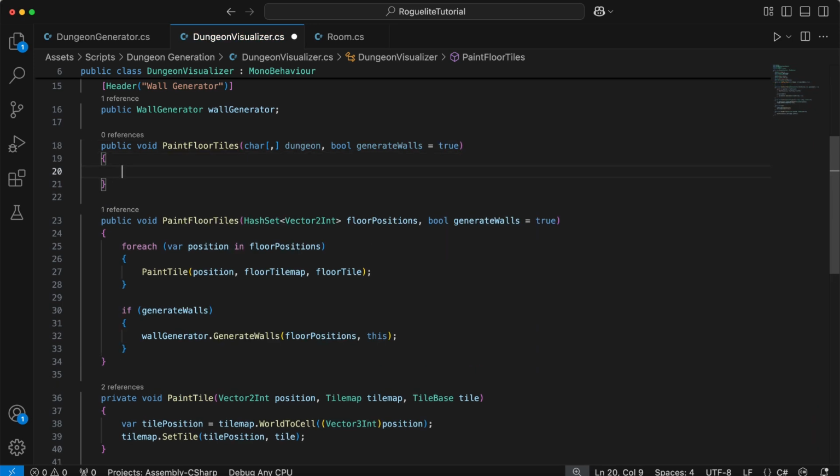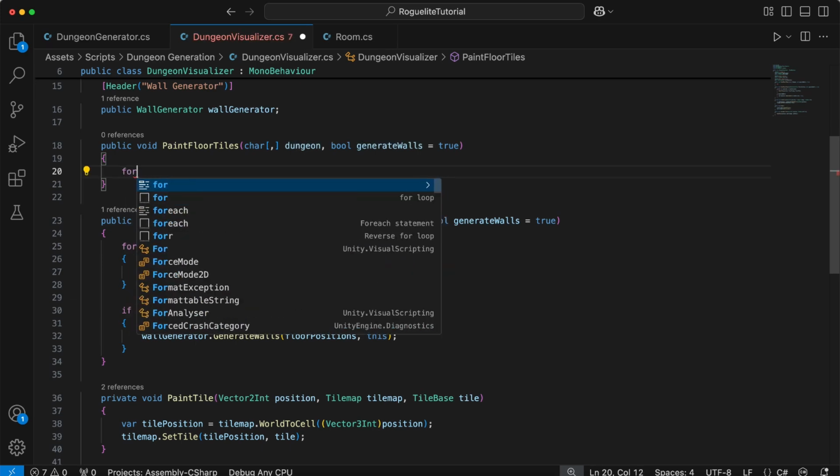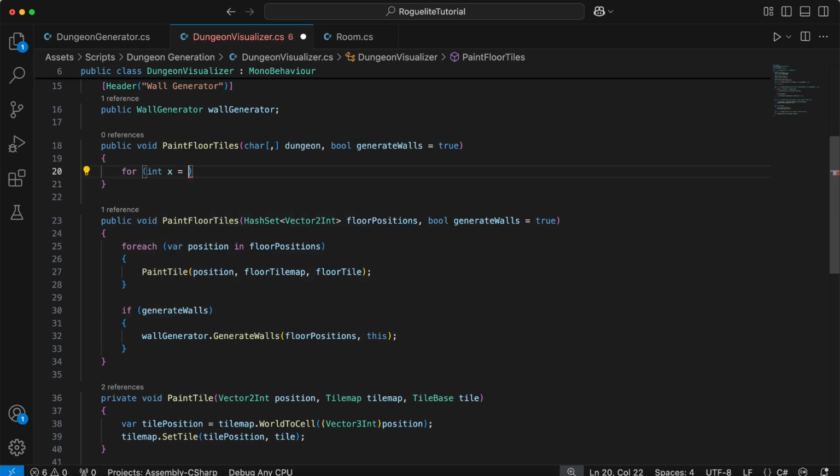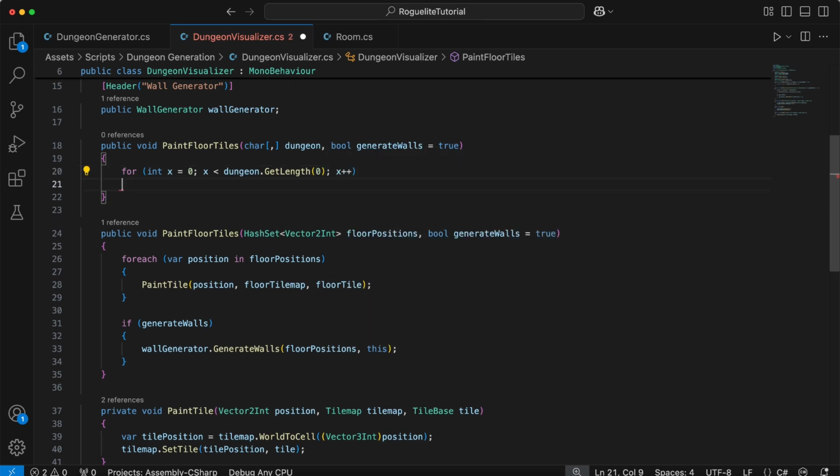Okay, so then inside of this new overload method, we're going to go ahead and loop through all of the positions in our dungeon. So we'll say for int x equals 0, and then we'll loop until we reach our dungeon width. So to get that, we're going to say dungeon.getLength, and then we'll use our first length, so that will be 0, and then we'll increase our x.